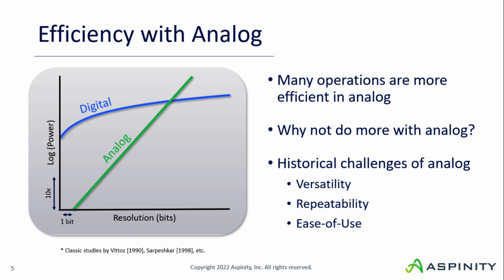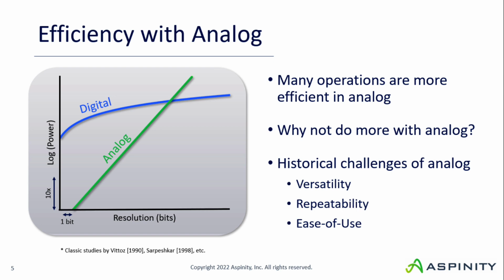But you can do a whole lot more than the MAC function in analog efficiently. You can build entire signal chains that are extremely low power. So the big question is, why aren't more people doing this? The reason, I think, is that working with analog systems is pretty challenging. Digital systems, on the other hand, are really easy to use. You can write some code and easily spit out a solution. Digital systems are broadly applicable, and you can have a lot of versatility and apply them in many different applications.